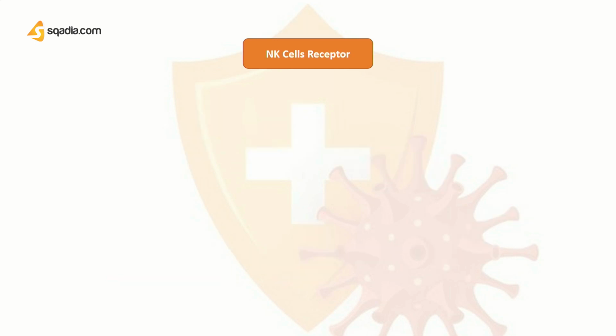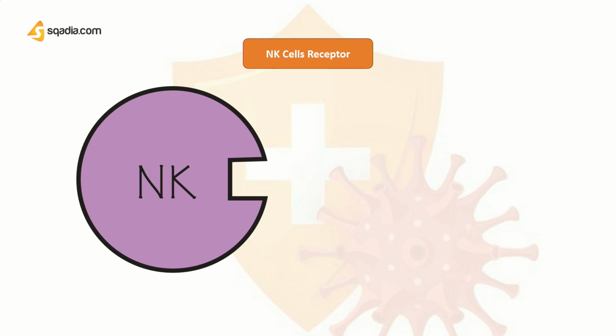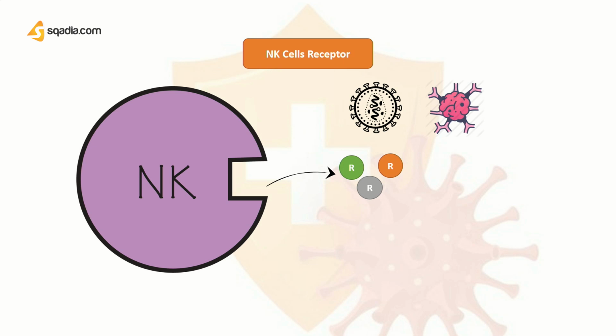Then we have the natural killer cells. Natural killer cells share the features of both lymphocytes and the innate immune cells. They are specialized for killing virus-infected cells and some tumors, and they possess receptors of two opposing kinds. Firstly, the activating receptors that are analogous to PRRs, recognizing the changes associated with stress and virus infections.